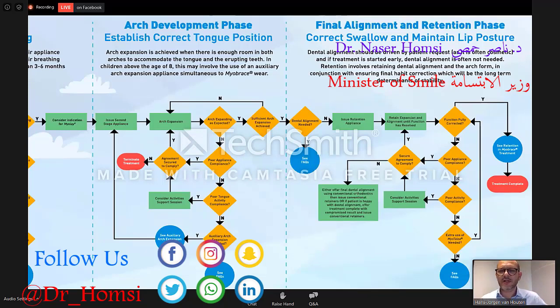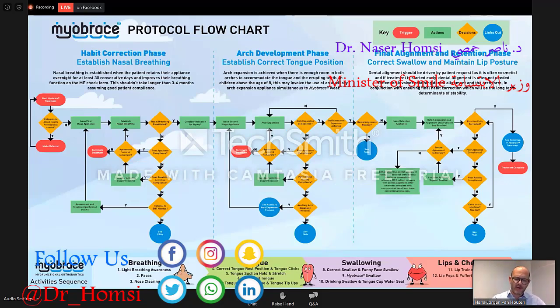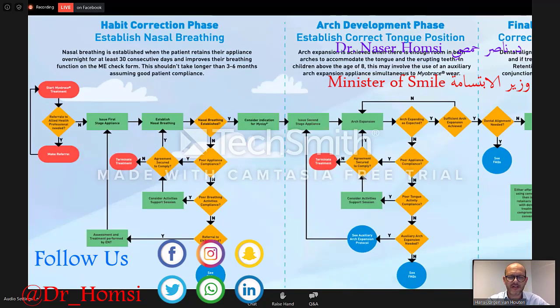This is an important document that you can use — that you actually need in your clinic. It's only available on paper, in A3 format with three parts you can open. At this moment it's only in English, so maybe we will discuss translating it into the local language to make it available for Romanian doctors. This is an important document, and I'm sure after this webinar there will be some questions about it.